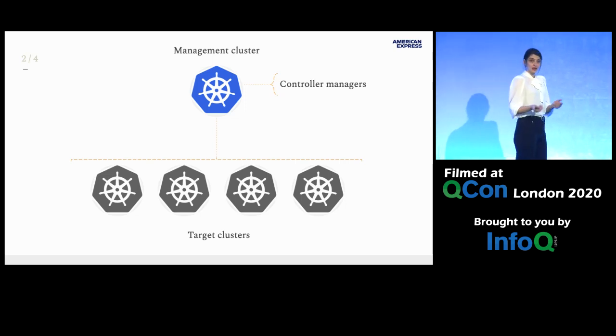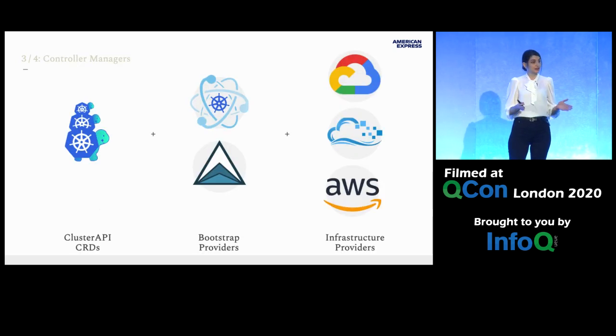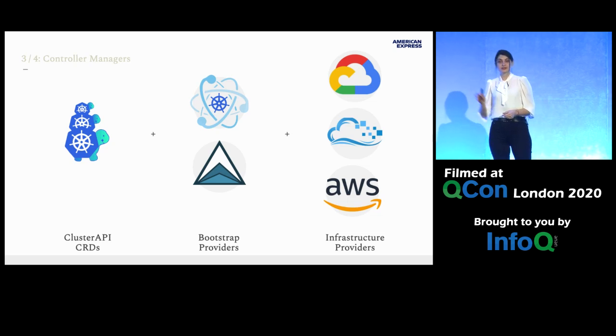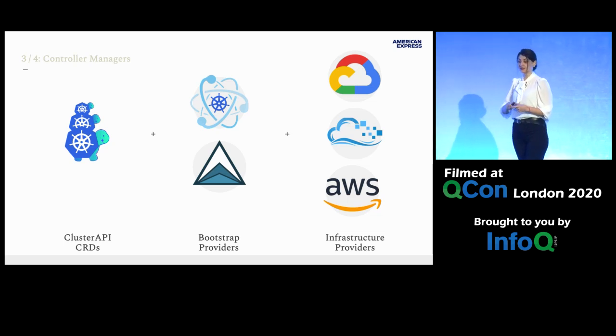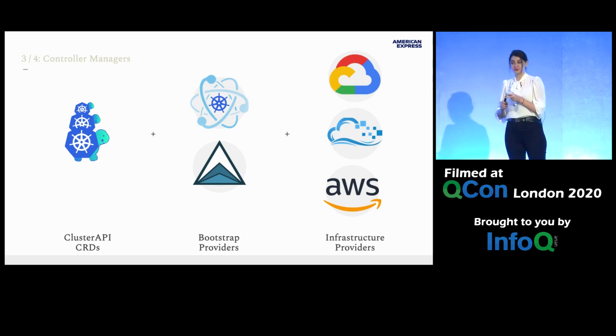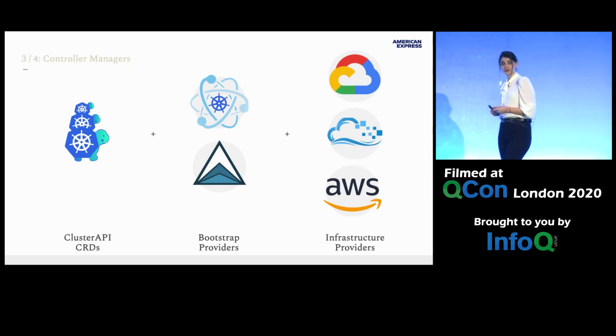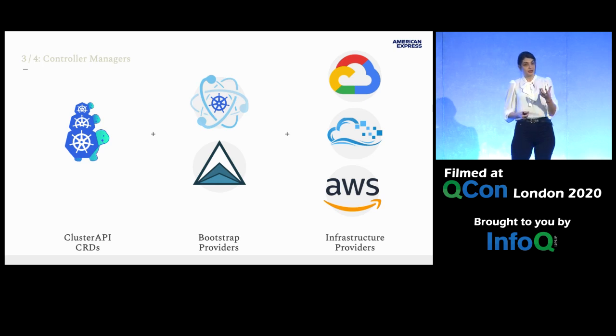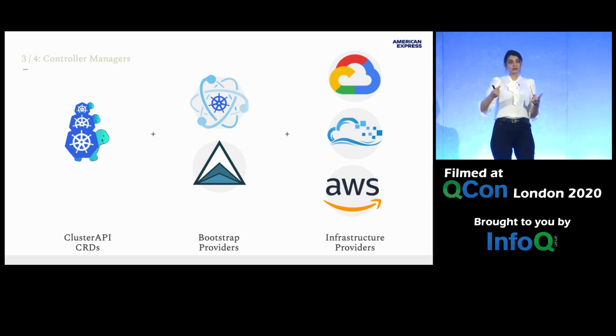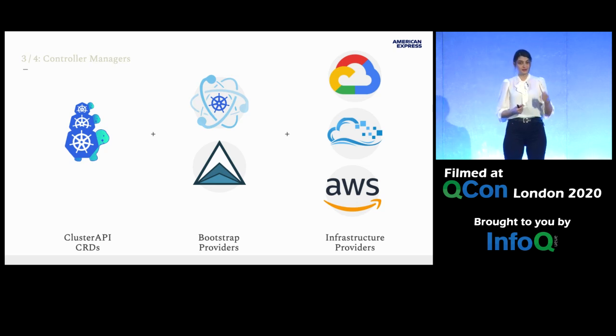Once we have our management cluster up and running, we'll require our controller managers on top of it. Now, to have a fully working version of Cluster API, we'll require 3 controllers: one for the Cluster API CRDs, one for the bootstrap provider, and one for the infrastructure provider. Cluster API introduces 4 new resources, or custom resource definitions, and will require a controller to make sure that we can create and reconcile any changes we have to these resources. The second controller is going to be the bootstrap provider, and this is the component which will translate the YAML configuration into a Cloud Init script, and it will make sure to attach the instance to the cluster as a node.